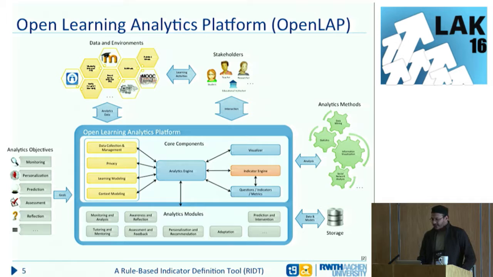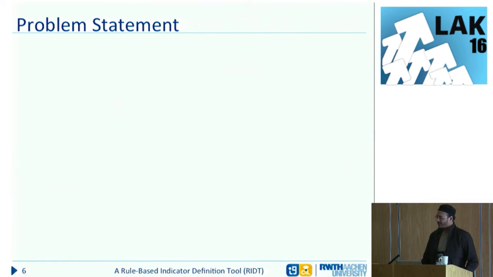Since our discussion is not related to open learning analytics, I'll not go into the detail of it, but I'm going to say that the RID, the rule-based indicator definition tool, is one of the components of this bigger platform which we are working on. So moving on to the problem statement which we wanted to address.